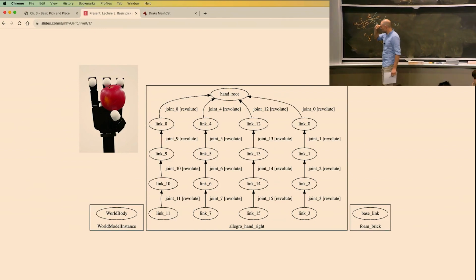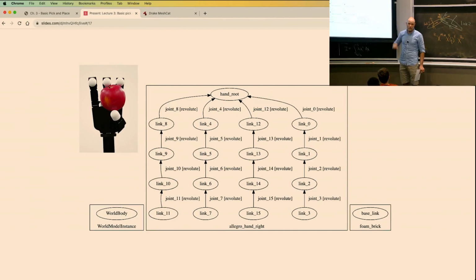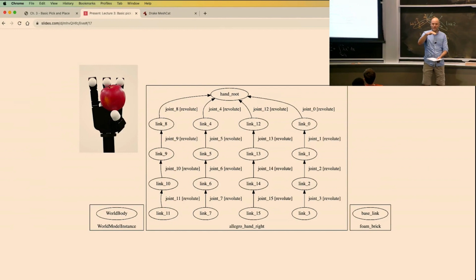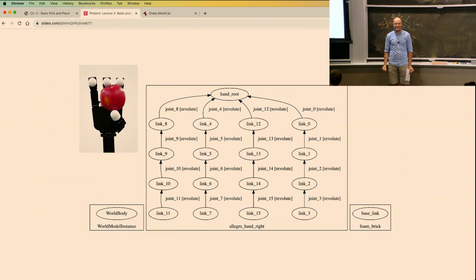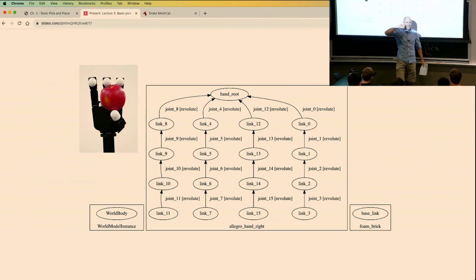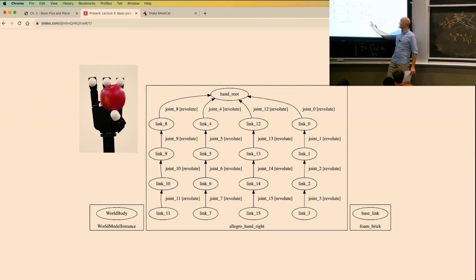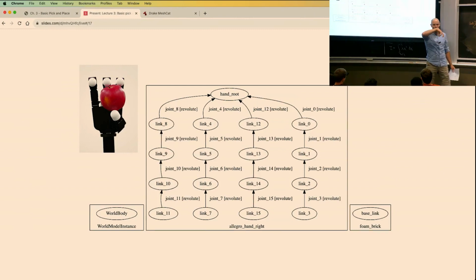All right, so actually, quick quiz then. How big is the configuration vector Q for this example? How many, if I were to say plant.getPositions(context), yes? Yep. Good. Yep. But we also have the degrees of freedom of a foam brick, and this hand is actually not bolted to the ground. It's free to float right there.